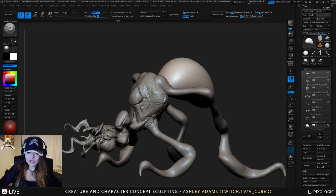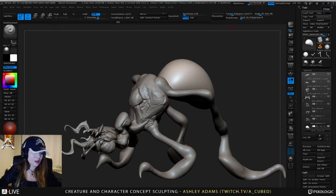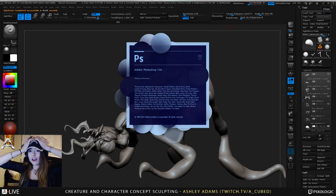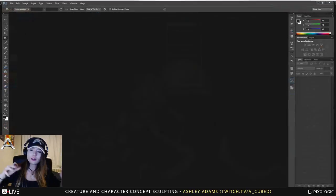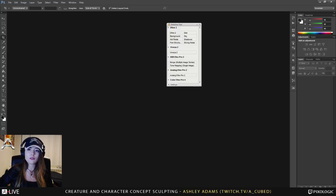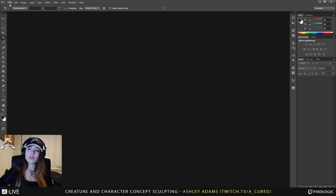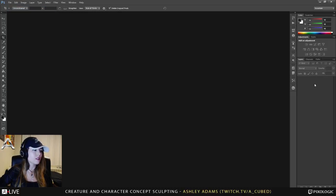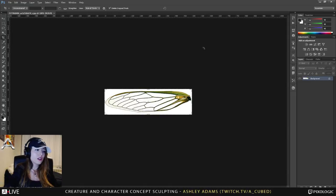Okay, so there's this thing. I'm gonna do this magical thing called going into Photoshop, but that's not ZBrush. No, we're gonna try and make a really quick and dirty alpha, because I want to show you guys a quick and easy way to make wings or anything like that. So I saved out this really simple wing image right here.